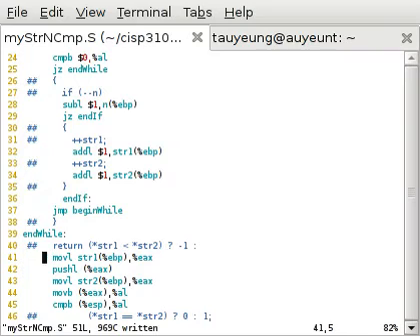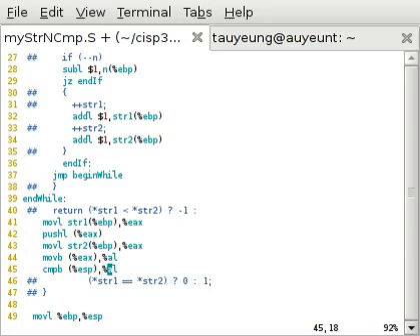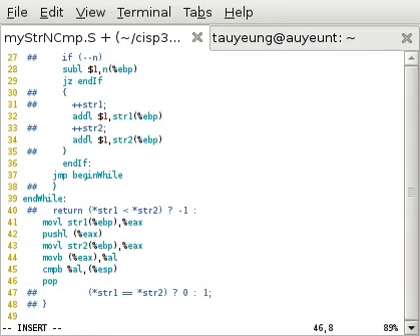I'll adjust the indentation; it should be 1 less than before. Now the most important part here is the direction of the compare. In this case, we are subtracting str1, or whatever str1 points to, from whatever str2 points to, and I don't think that's the right order of comparing, so we might need to change this to AL over here, like that. And once we do the compare, we can actually pop that.